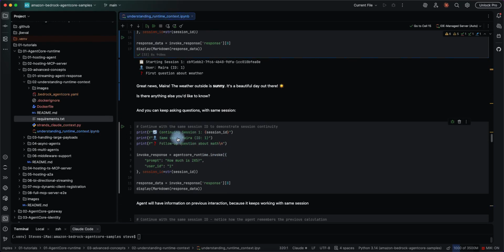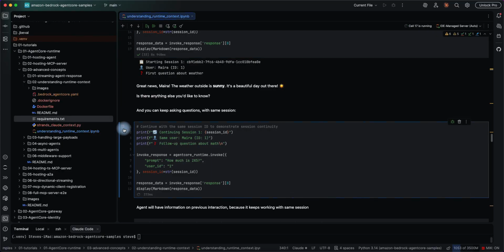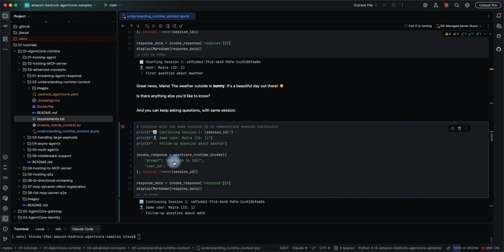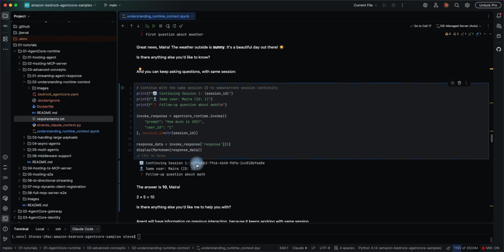Now the bottom line is we're going to invoke the agent again with the same session ID, with the same user. I'll follow with a math question. How much is 2 times 5? The answer is 10.